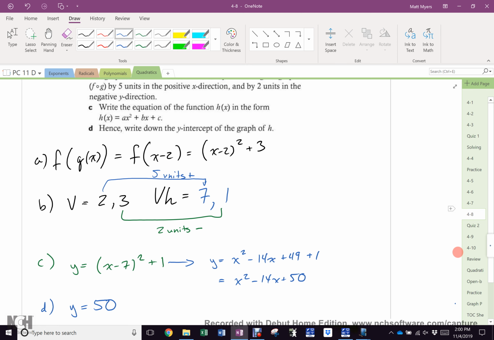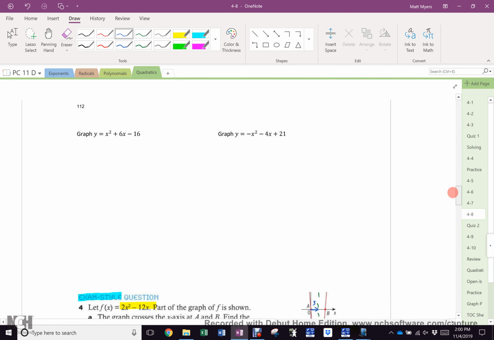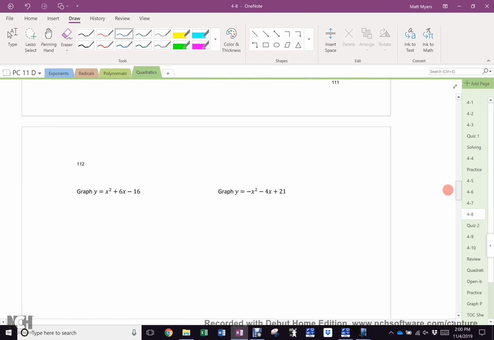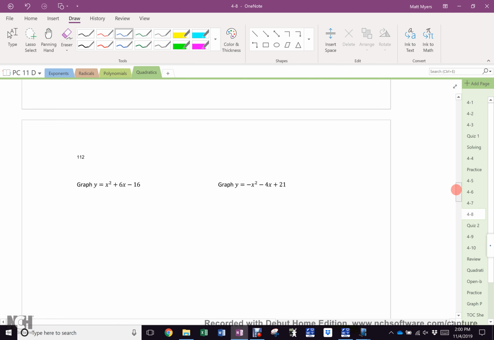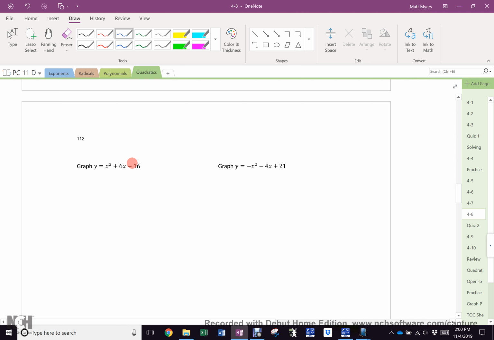Your work for now, and you have 25 minutes with which to do so. I left you 4 questions. Now please notice, complete the square or no? Complete the square or no? Barf. Complete the square or no? Yeah. But aren't they all also factorable? So your choice, right? What should you be practicing on this section? The factoring one, right? But do I care?